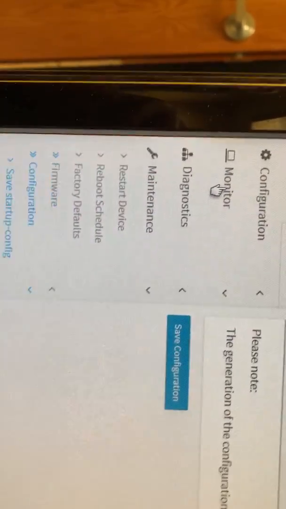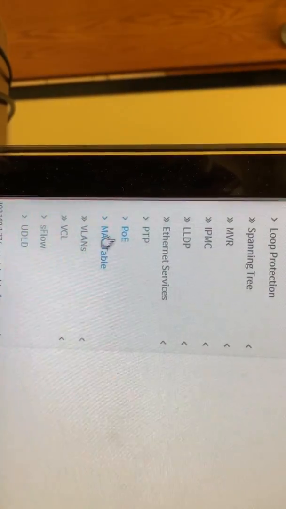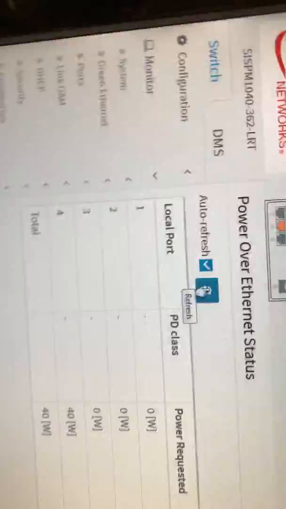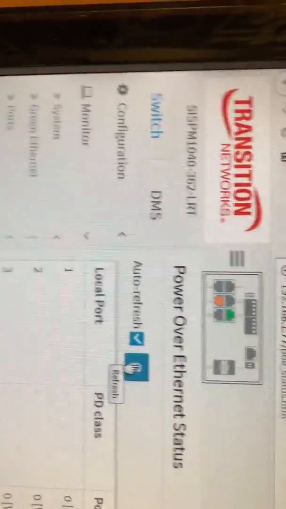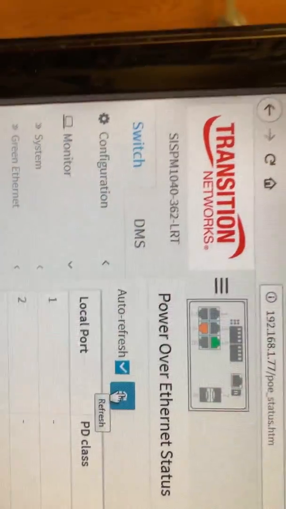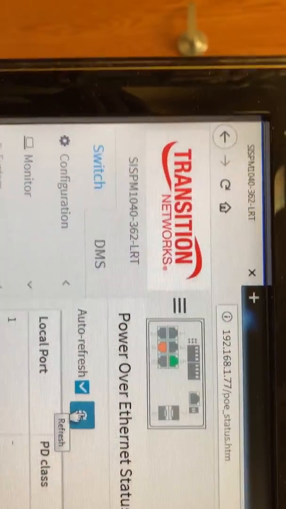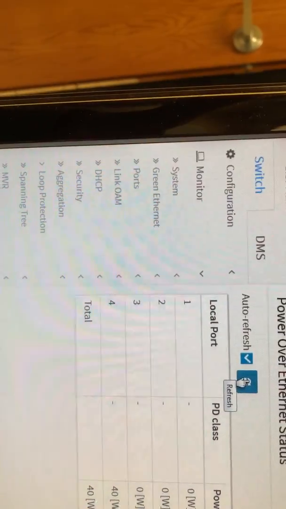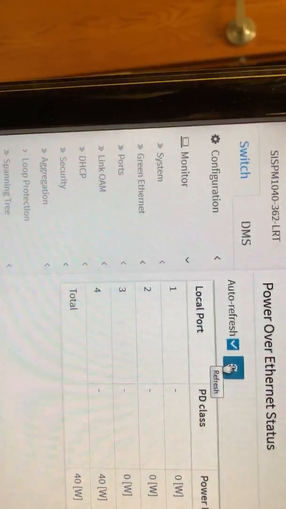So now let's go into the monitor, and then we're going into the PoE status page just to see. Okay, for some reason only 4 came up, but 3 is not on. Usually when you do these configurations, what happens is only 3 and 4 come up, and 1 and 2 are down. But now for some reason, even 3 is not coming up. So that's all to it. What I'm going to do now is move to the second switch, the third switch, and the fourth switch.